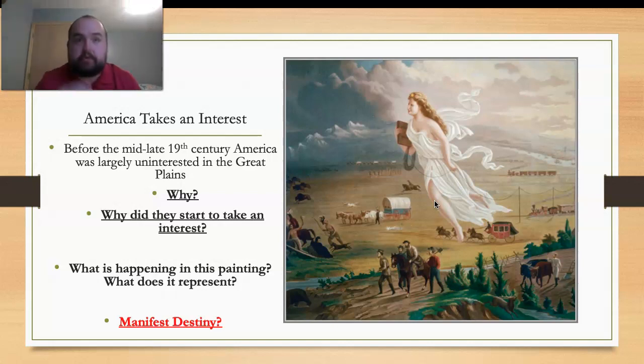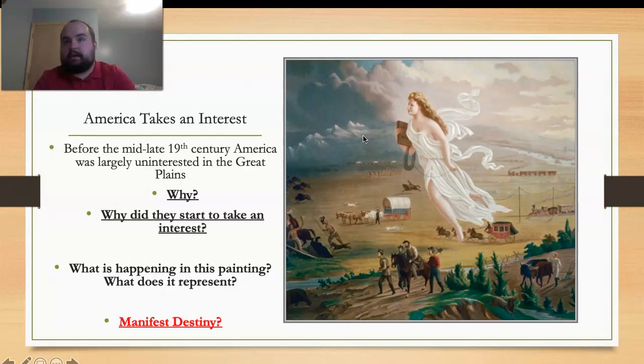Alright, as most of you can probably figure out, this does demonstrate the idea that Western civilization is progressing to the West. This is, of course, most obviously represented by this female figure in the center of the painting. She, of course, is a pure-looking woman, clothed in all white, very obvious symbolisms of purity and enlightenment. So essentially, she's bringing purity and happiness to civilization out into the West.